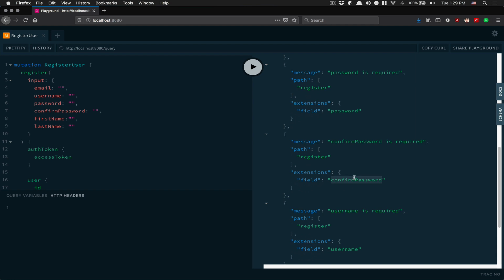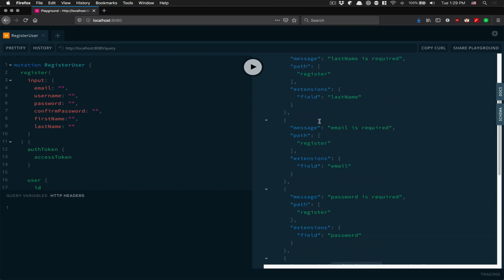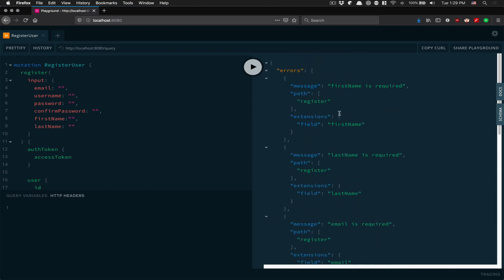Now the thing is, in your front end, that's an example of the error you're gonna send back. You can change it, don't worry, pretty sure you already know that. But now the beauty of this is the front end can loop over those errors, check the extension and check the field. An example, if you use something like Formik, you can say, hey, Formik, set field error first name with this error is required, something like that.